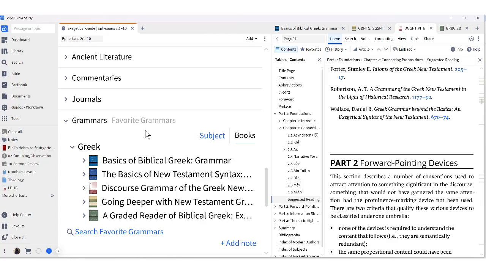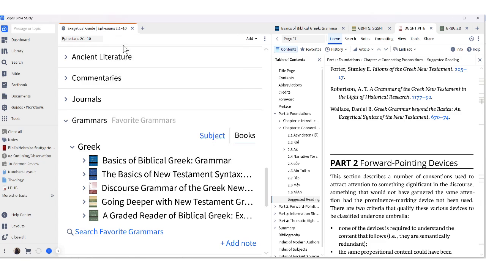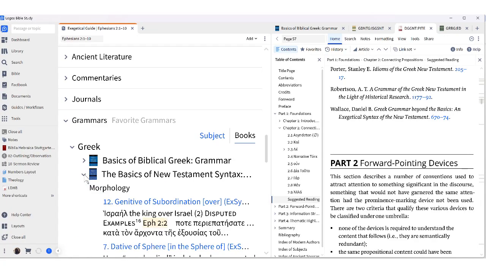In this case, it only pulls up the books that have something to say about Ephesians 2:10, and this is why I listed all these, because these are my go-to. Wallace talks about something here.